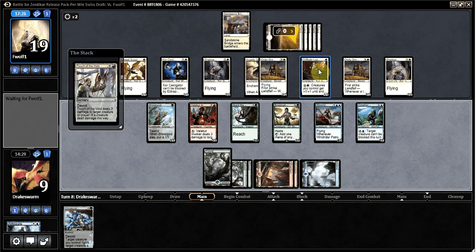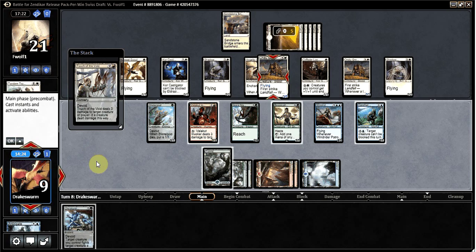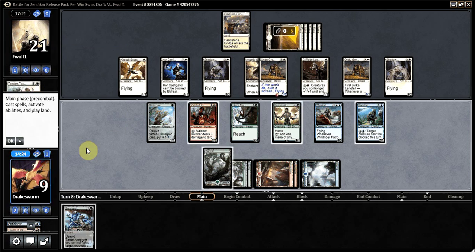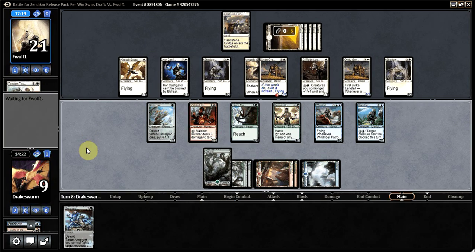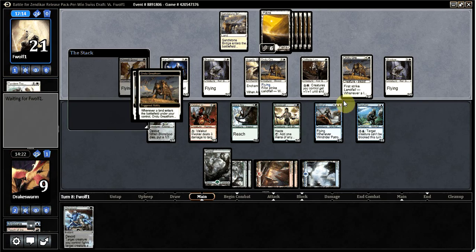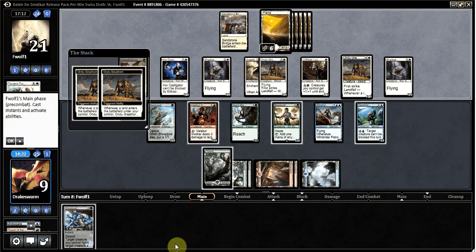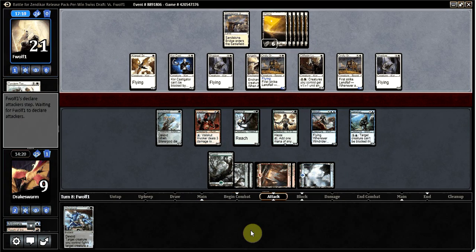Although killing Cliffside Lookout seems fine. What are you tapping for 2 whites? Oh wow, that is insanely good for him. Yep, so I ran right into that. Opponent gets to just bash me in this turn. And I feel like I'm a little too far behind. He could just attack all in. Drowner of Hope would be good, but this thing gets to attack. Wow.